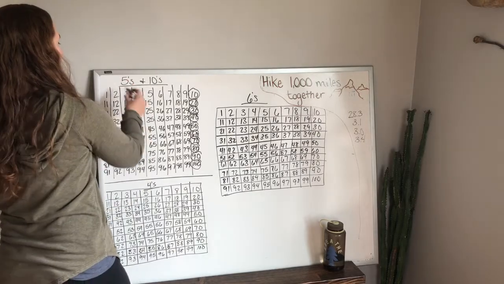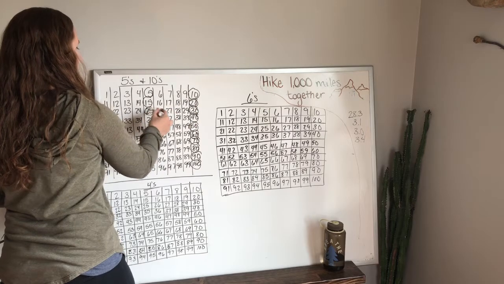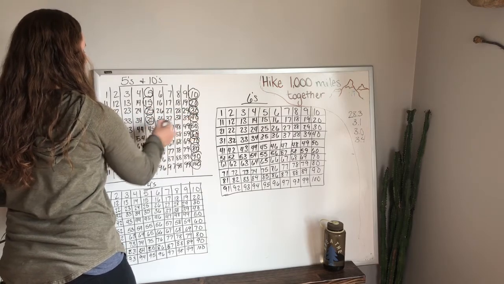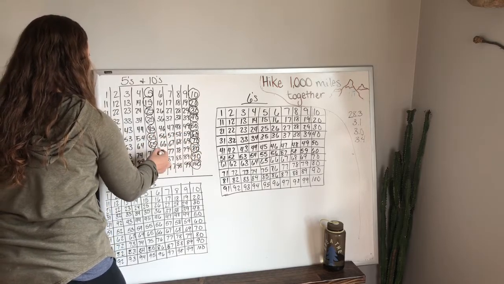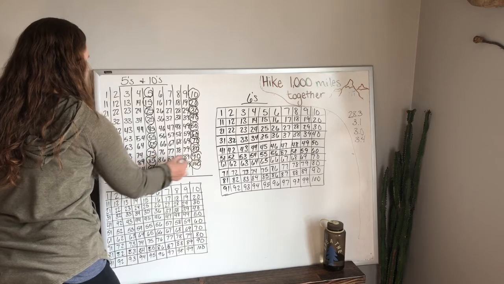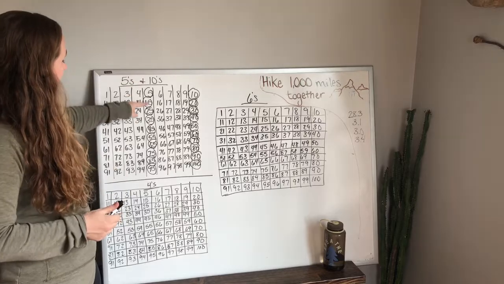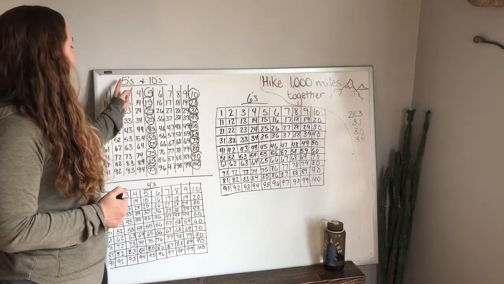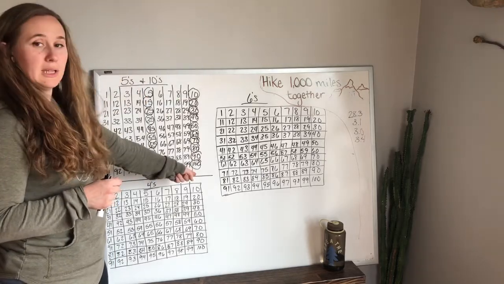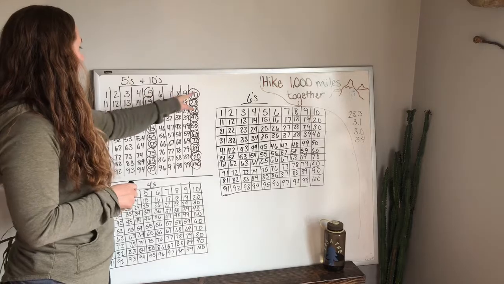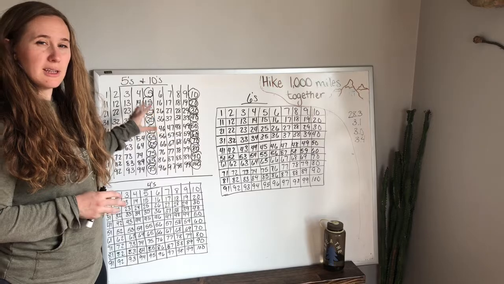That's pretty cool. And what's really cool is that the 5s and the 10s, they have something in common. So when I'm counting by 5s, I go 5, 10, 15, 20, 25, 30, 35, 40, 45, 50, 55, 60, 65, 70, 75, 80, 85, 90, 95, 100. And I can see a pattern just by my circles that when I'm counting by 5s, all of the numbers are going to be in the 5s column or the 10s column. And the numbers will always end in a 5 or a 0.